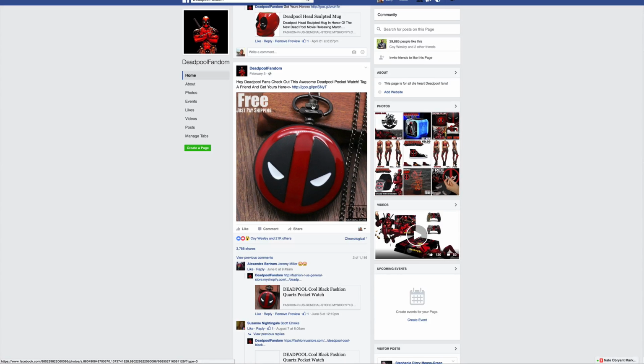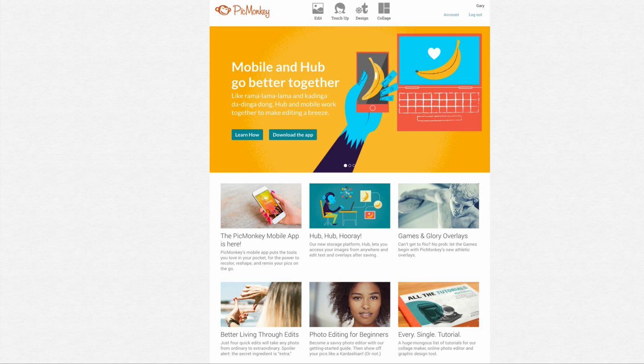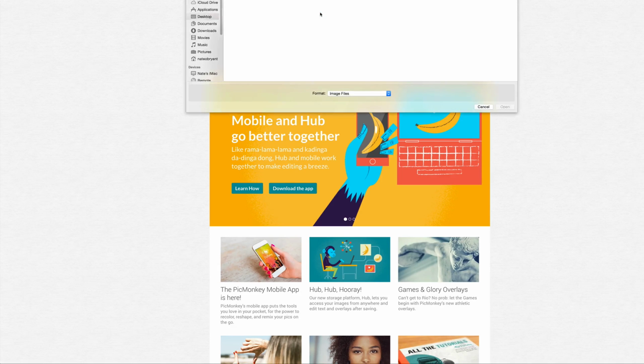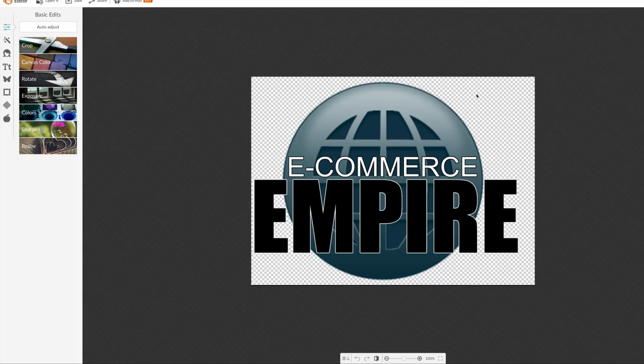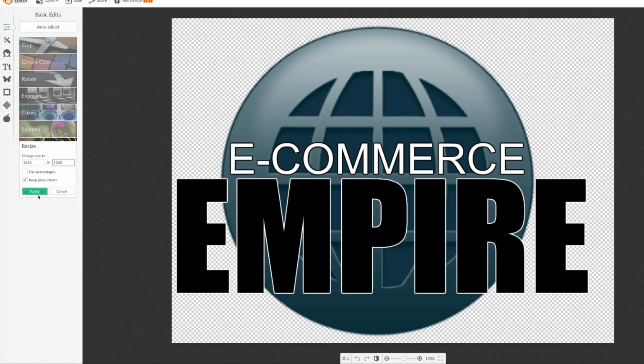Okay, so one of the key things is making sure that your picture pops. When you're doing your picture, you want to make sure that it's 1200 by 1200. One of the things that we use is called PicMonkey, PICMONKEY.com. Just by adding your item on here, you can either edit the picture, so let's say we'll use our Empire link right here, or you can create a brand new one, but definitely make sure that you resize it and make sure that it's 1200 by 1200. This is just what's best for your marketing needs.